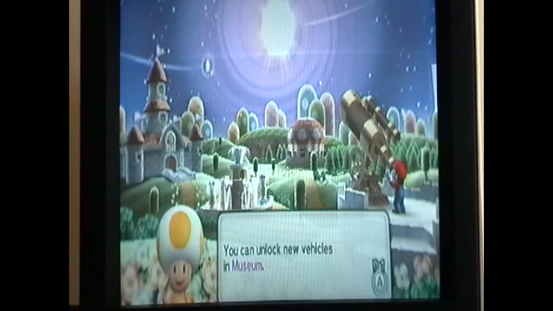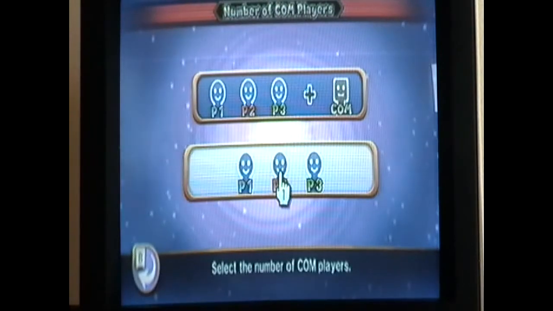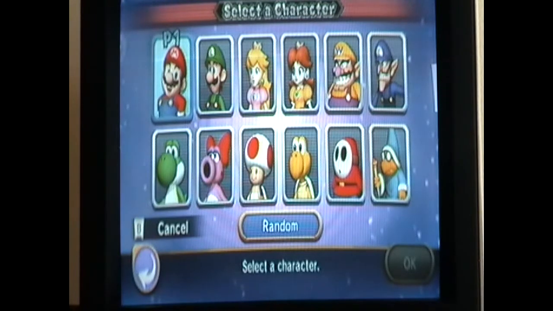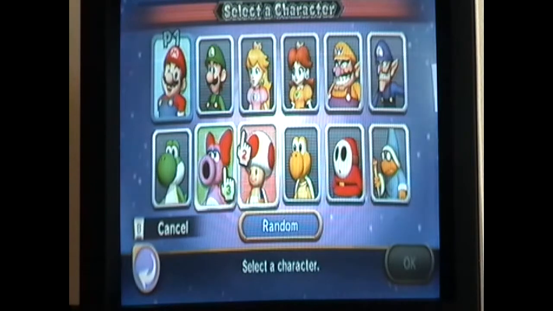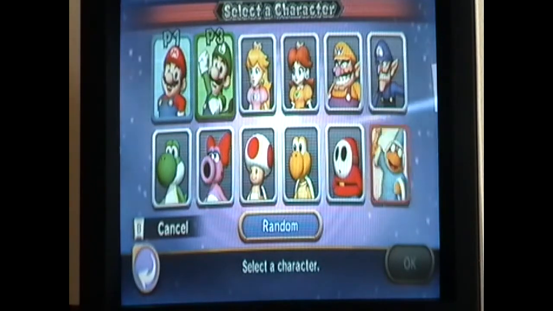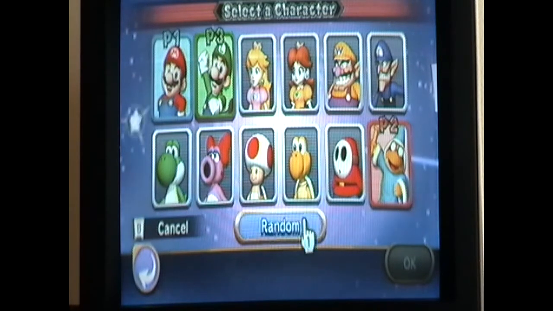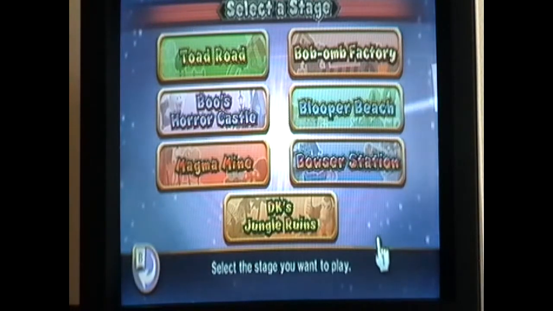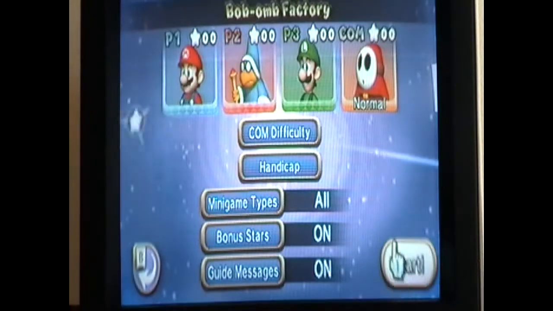Ben still has the nunchuck connected to the Wii remote. Alright, we're just going to do the three of us. We'll have a computer player. I'll be Mario. So you guys can go ahead and choose your characters. Alright, TJ Magic Koopa. So Shy Guy will be our computer player. I'll let TJ choose the location. Bob-omb Factory it is.